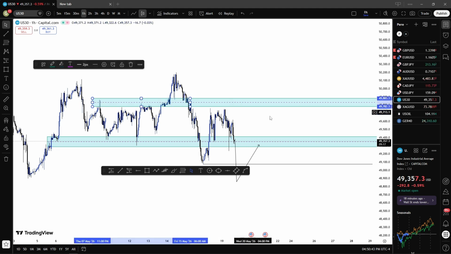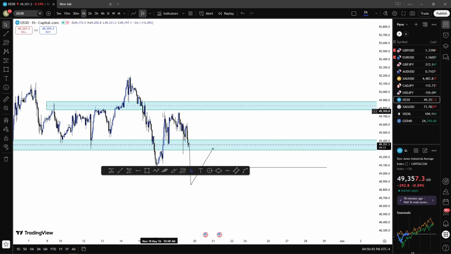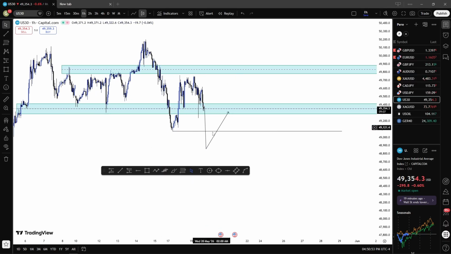people who trade all those break and retests would have taken their trade when the market returned here. So once the market broke below here, they came back to retest here, they would have taken their trade. That's the same thing we are waiting for. We want this one to break below here, come back to retest here, then we can also take a sell position as well. Till then, we let the market sit.